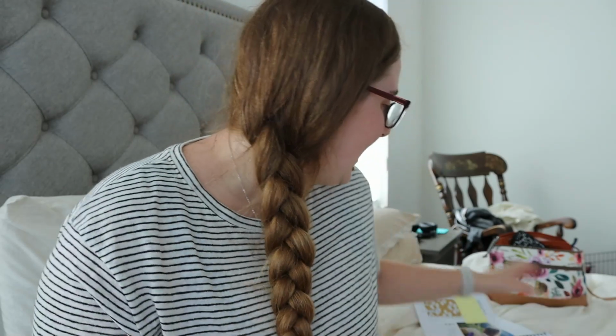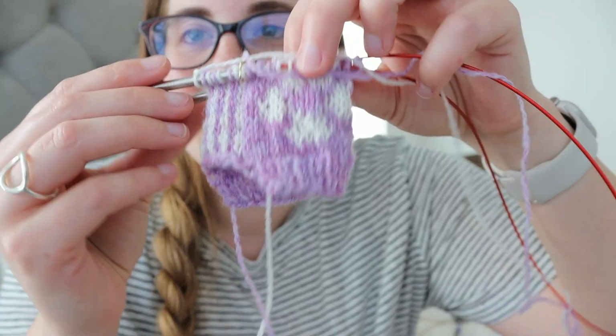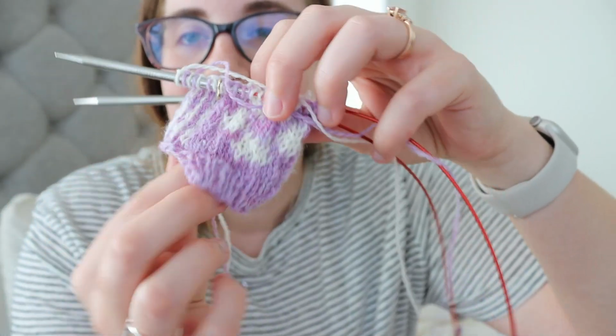I finally made a decision. And then it took me a little bit longer to actually work up the courage to cast this on. And what I did is I actually wrote out in the margin of my notes how I want to swatch this. So I made a pattern basically for myself. But anyways, here it is. Here's me starting my swatch.